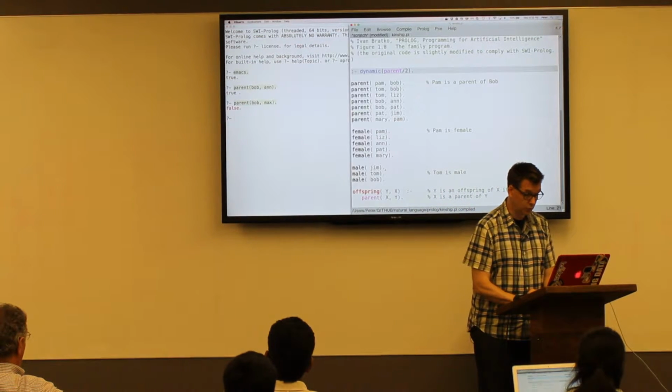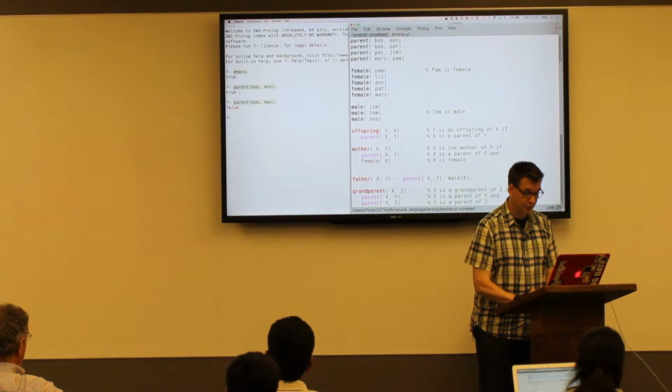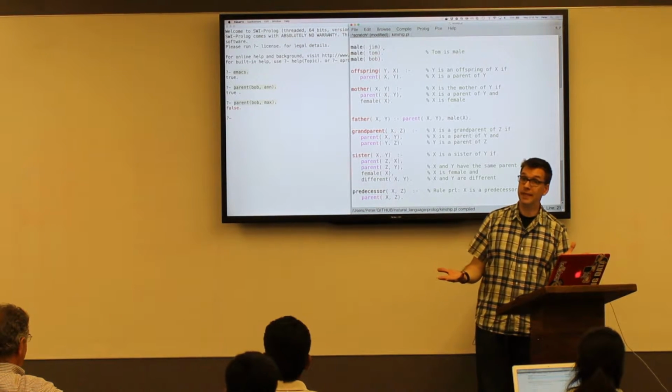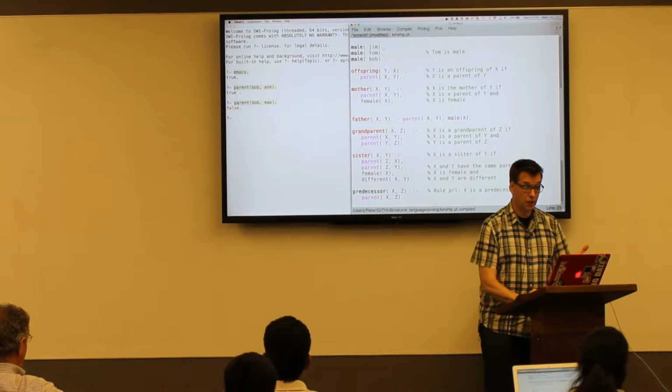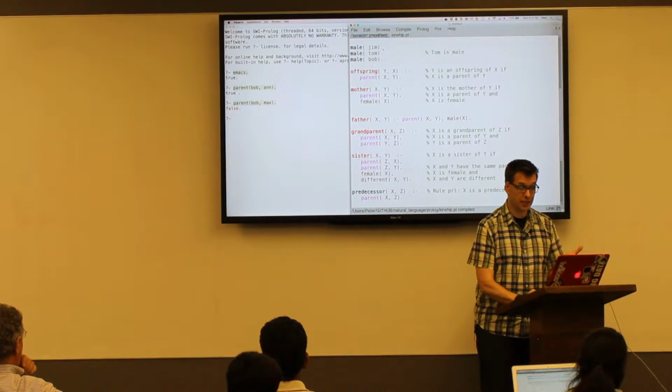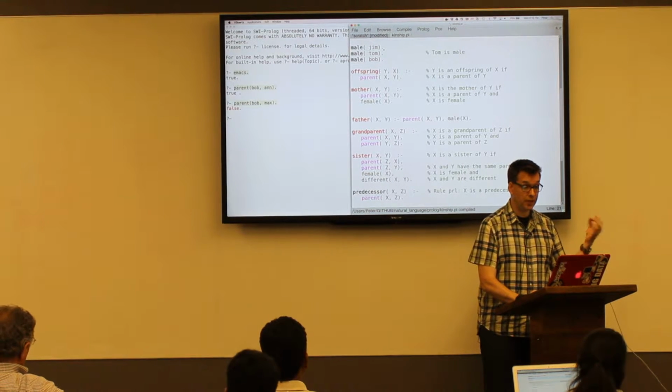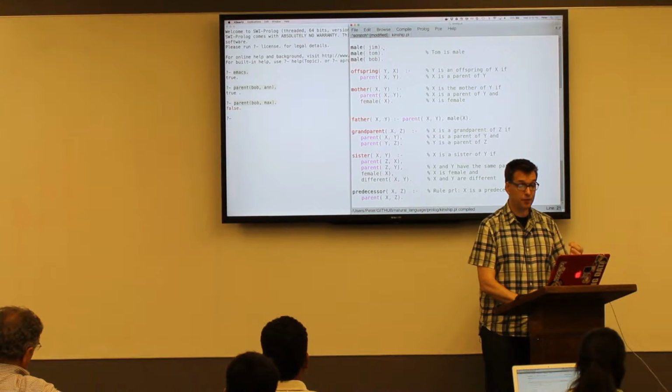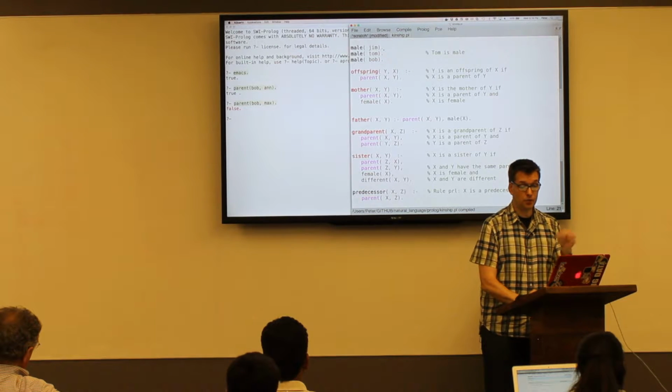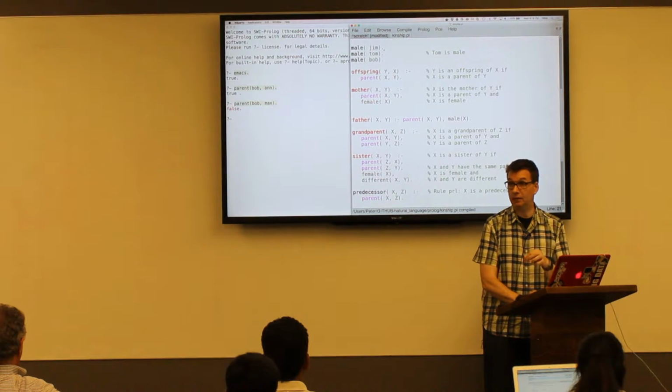Then if I use a rule, for example, here I define father, so we introduce conjunctions. They're saying every x and every y, x can be a father of y if x is a parent of y and x is male.